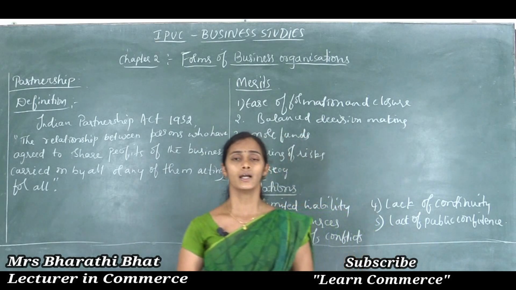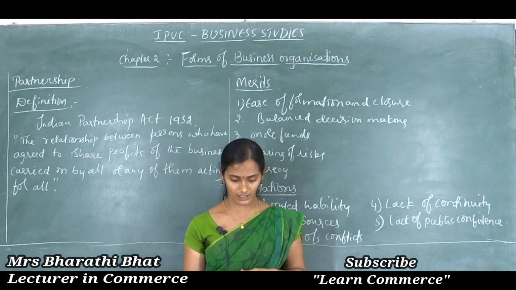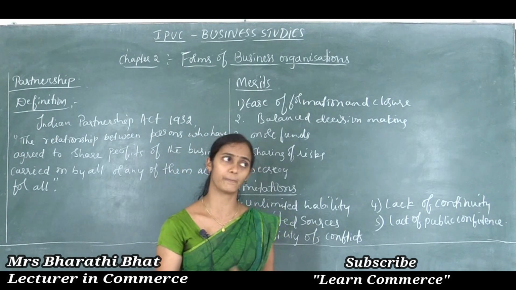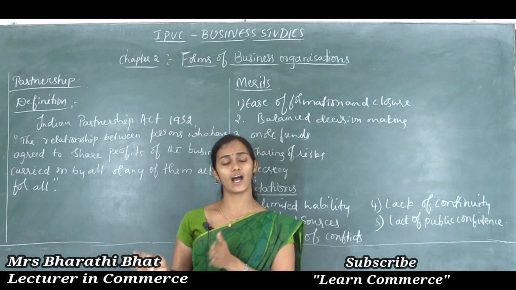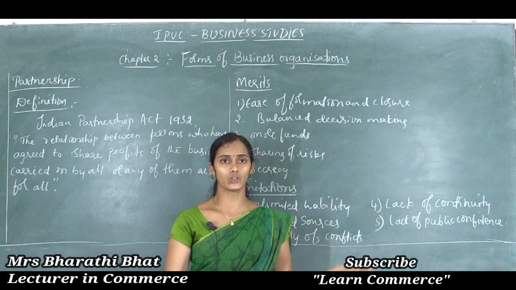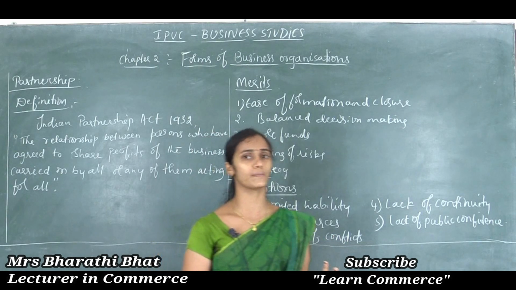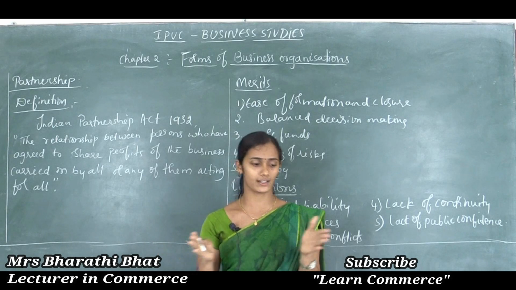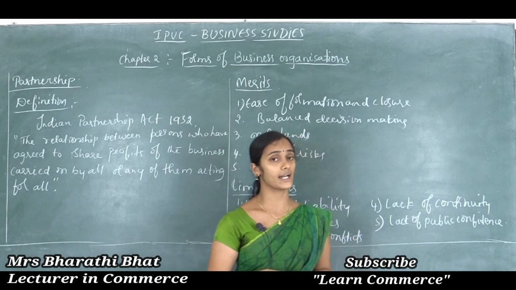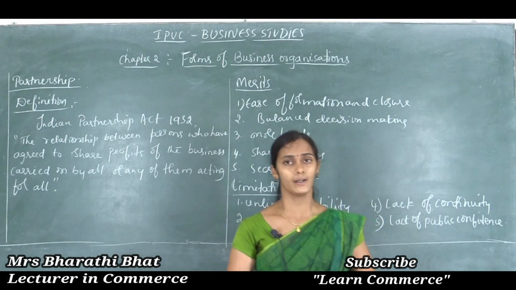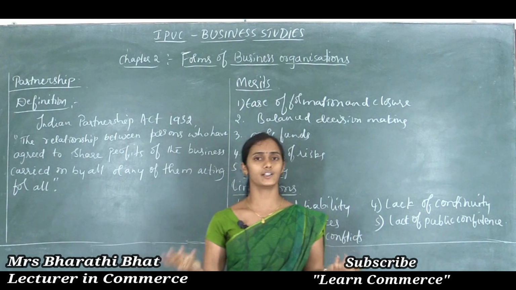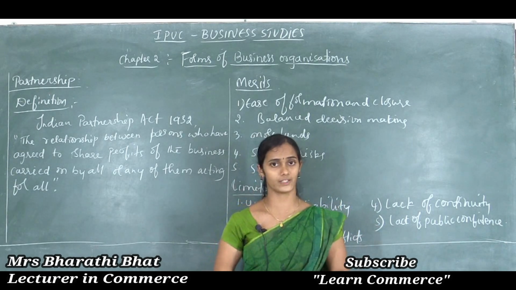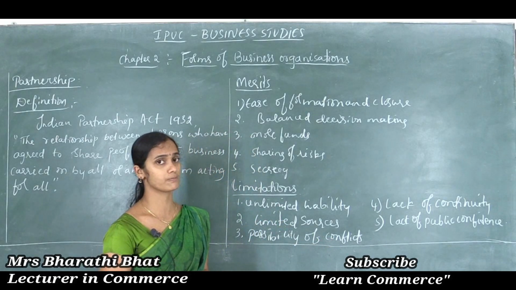And lack of public confidence, because here the partnership firm is not legally required to publish its financial reports. When the company is not publishing its annual report to the general public, how can the public believe the organization? Without knowing the profit and loss position of an organization, the public are not in a position to believe in it. The general public are not interested in investing any amount in that particular organization. So lack of public confidence is one of the main drawbacks of this particular form of business organization.